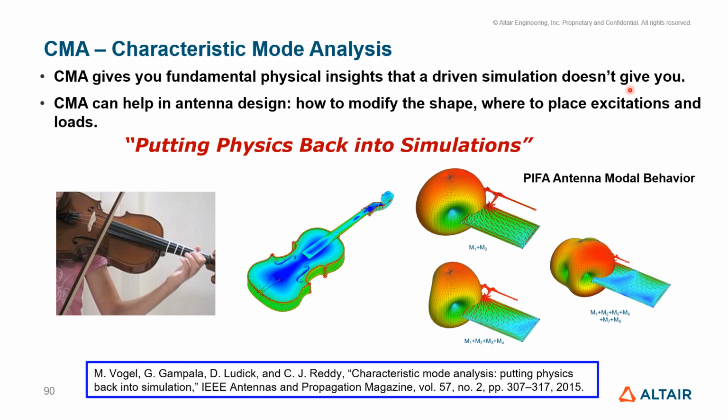So you can actually understand the physics of the structure before you make an antenna out of the structure, like the ones we're showing here with the different modes. No excitation here. It gives you what the mode 1 and mode 2 patterns will look like, and also what a combination of different modes will look like. I call this putting physics back into simulations rather than doing blind simulations and finding out the results. You can actually understand the structure and its characteristic modes before you design the antenna.